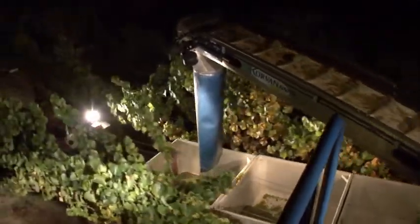The buckets go to the back of the machine, and then they come up. When they come up, they dump onto that little boat right there. That little boat kicks the grapes off to that big boat. When they fall off, they pass underneath that fan right there. The fan blows out all the leaves. After that, it goes under that fan right there. Kicks out any more leaves. Then it goes onto the chute and into the tractor. Right now, we're going about 3.5 to 4 miles an hour.